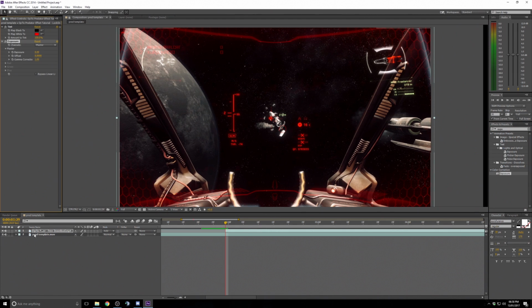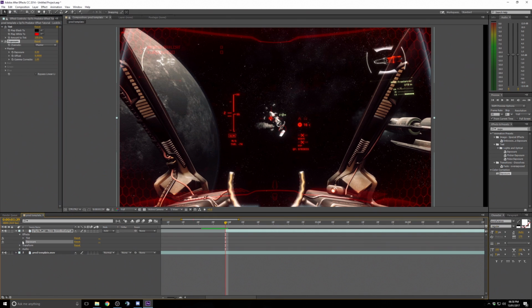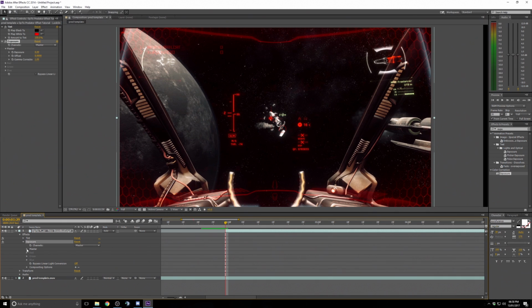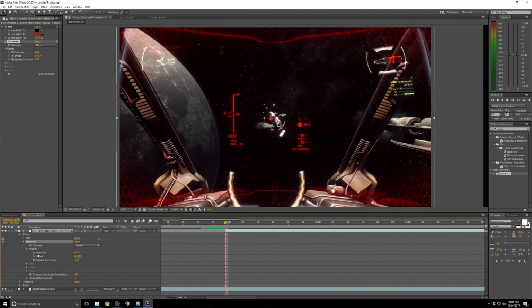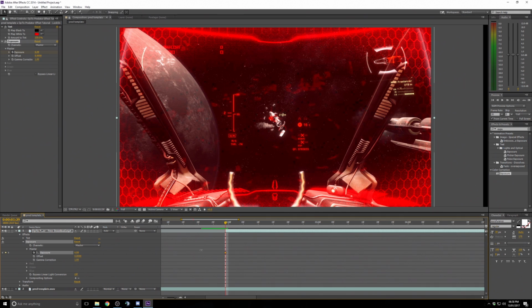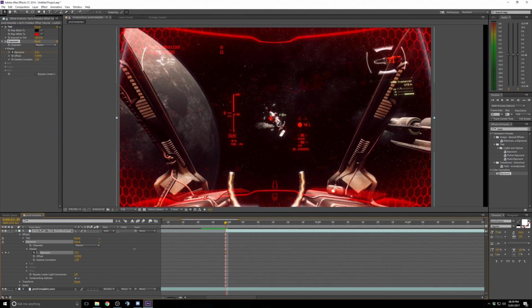Again, we'll go through this way this time. Let's see the keyframe. Exposure. A lot of the tools have tons of settings, but the only one we're going to be using here is the actual exposure level. So at the start, just set a keyframe. It's set to 0 right now. As we move that up, you can see the interface intensifies. Obviously that looks pretty terrible, so don't go that high.